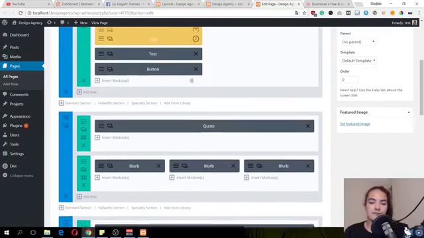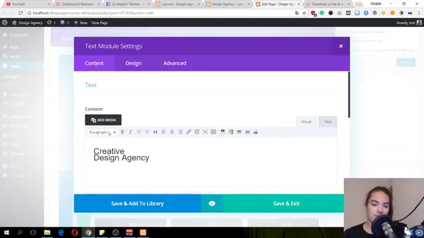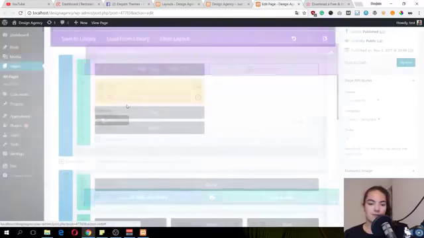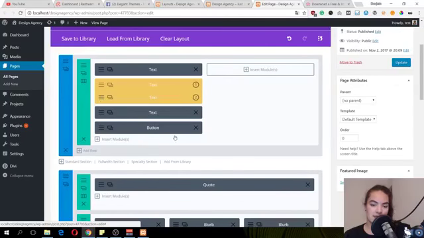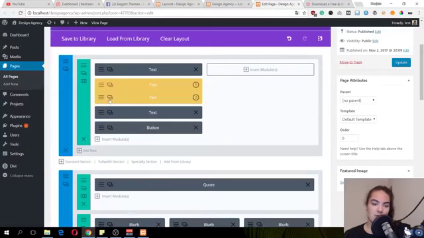All right. So once I do that, I'll see that I have a duplicate of the text module that I selected as my subject. Both of them are the same right now: creative design agency, creative design agency. So the first thing I can do is change the second one.